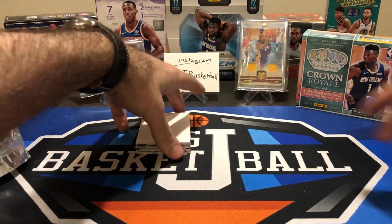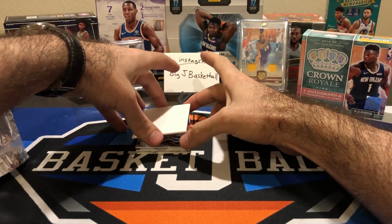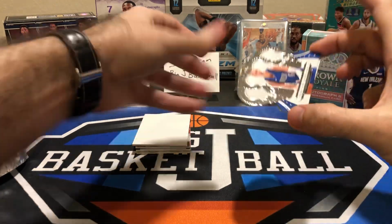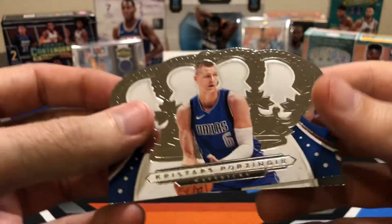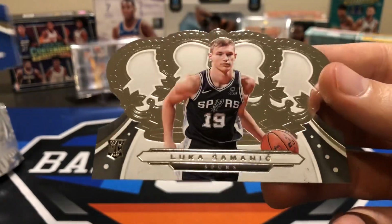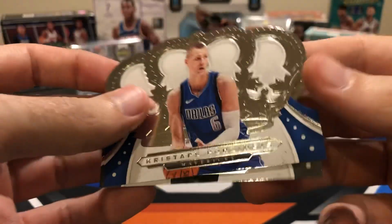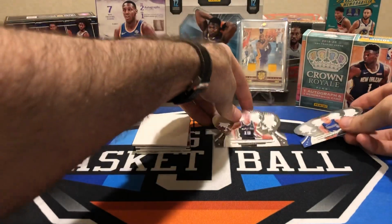Let's go ahead and pull the first one out. Well, you know what? Let's do the first two. I think these are both base cards. So we got a Porzingis base and a Luka Samanic rookie base. Be nice to get the other Luka, but at least we got a base rookie. So we'll put these both out here.